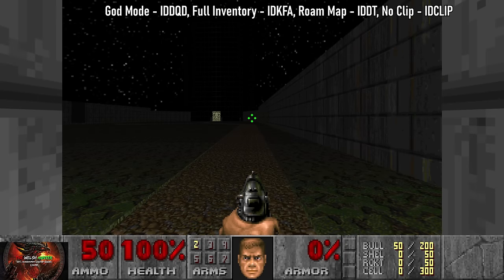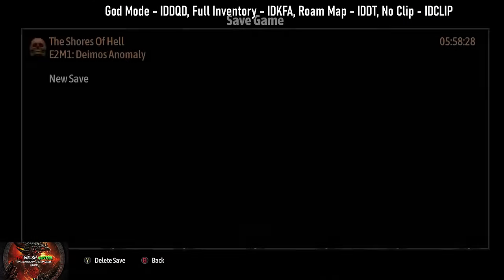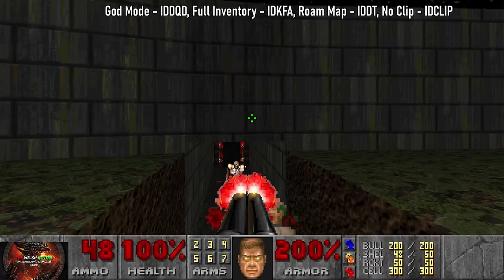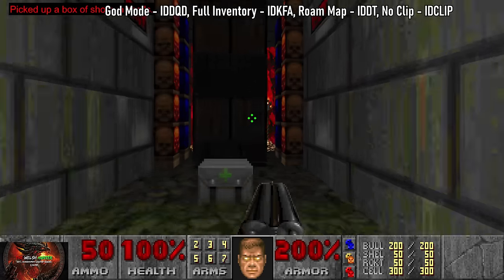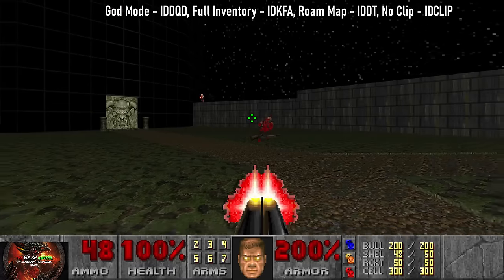Now, again, at the very start, make sure to put in your codes for god mode and full inventory, and make sure to save it as well, just in case it doesn't work, and you can just go ahead and quickly reload it. But if we head to the left, there's a couple of guys here which you can kill, plus this is one of the revenants. So make sure to kill the revenant enemy there, the skeleton guy with all the stuff hanging off him.